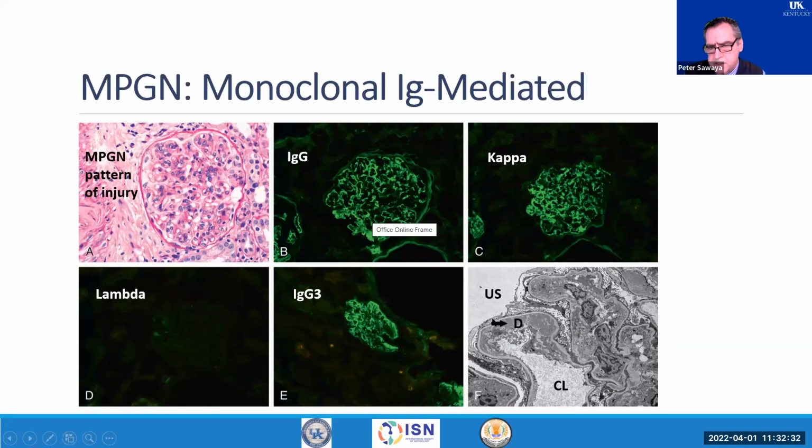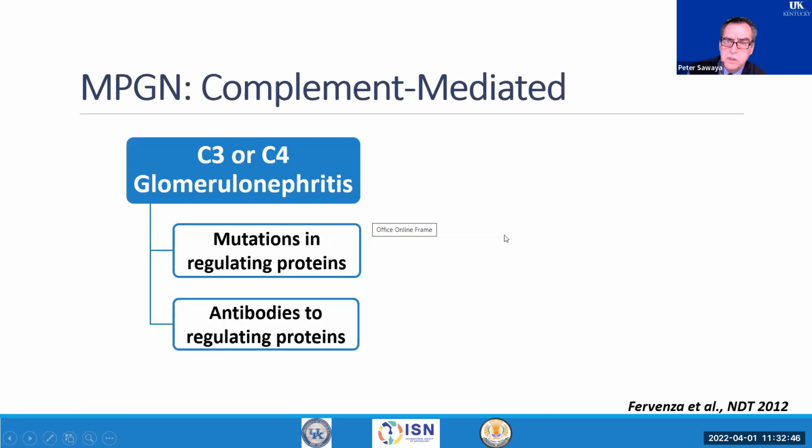Here are the deposits that you see. Here's the urinary space or Bowman space, if you wish, and here's the capillary loop and the deposit. So that will make you exactly type 2 now, if you call it, or second form of a monoclonal GN. So complement, so those are both immune complex, you know, antigen antibody. Now you have only complement. It can be C3, more rarely C4, but has been described with it.